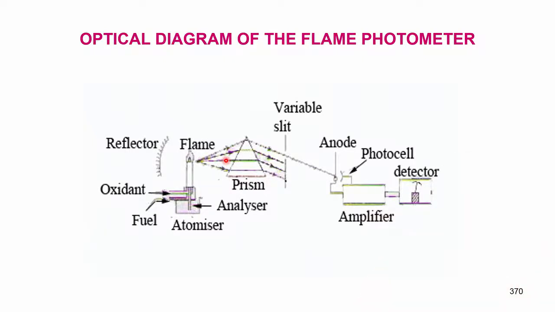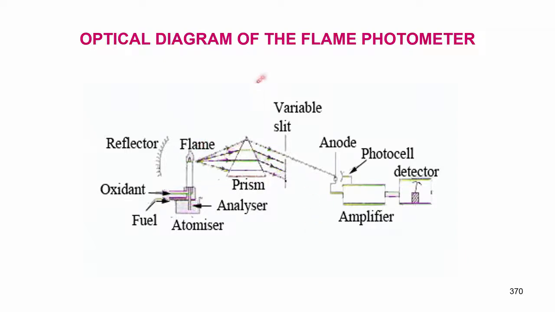As I told you, you may buy a flame photometer for about 50,000 rupees with no source. You do not need a hollow cathode lamp or electrodeless discharge lamp or vapor lamp, etc. But what is required, available in the market, is an atomizer basically, connected to a burner. This is the burner flame, just like a laboratory burner which you have in your laboratories, and I put a flame mirror here, a reflector, and all the radiation coming backwards and other sides will be collected. This is fixed at the focal length of the mirror.